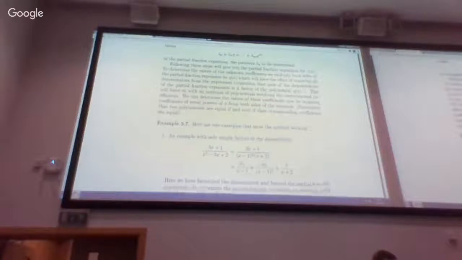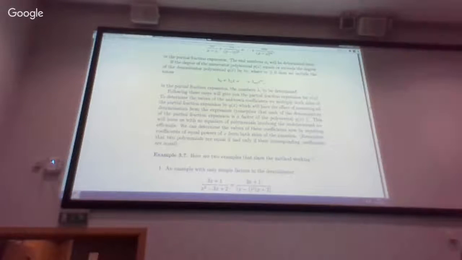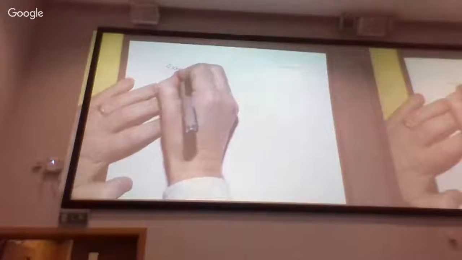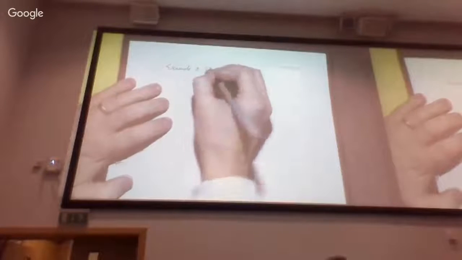What we need to do now is to illustrate that with a few examples, so you can see it working in practice and relate what we're doing in the particular example back to the general description. Okay. So there's a couple of examples in the notes here which I'd like to talk through on the screen for you. And please, if you want to stop me at any point and ask questions as we go, please feel free to do that. These are examples 3.7.